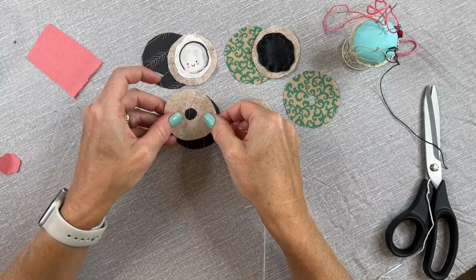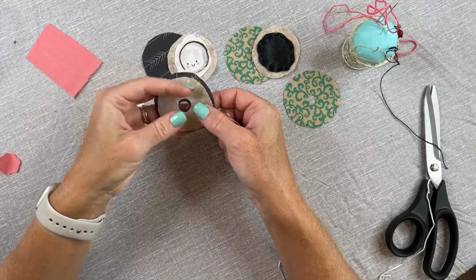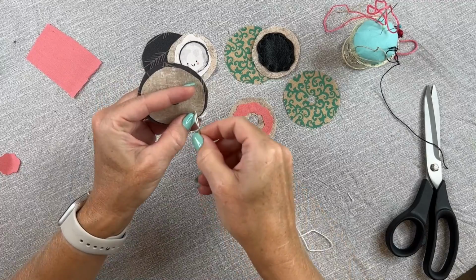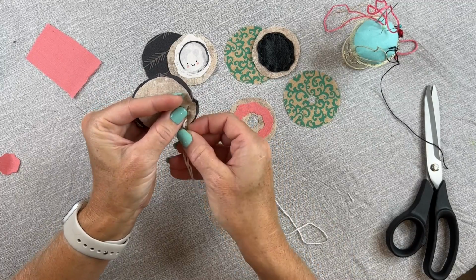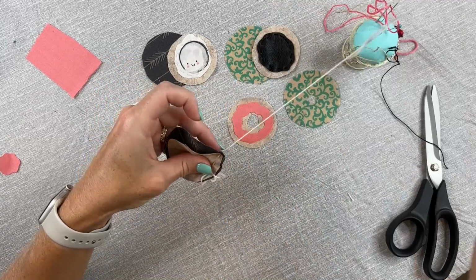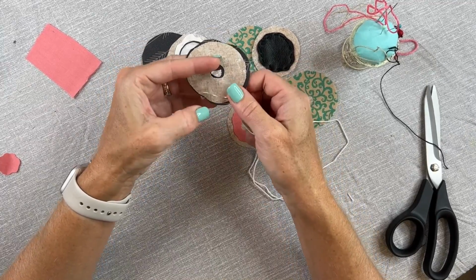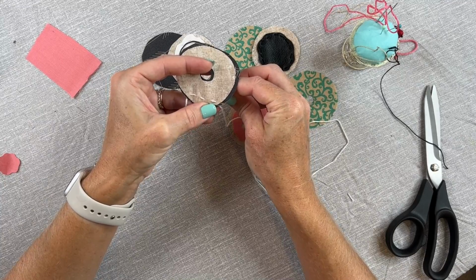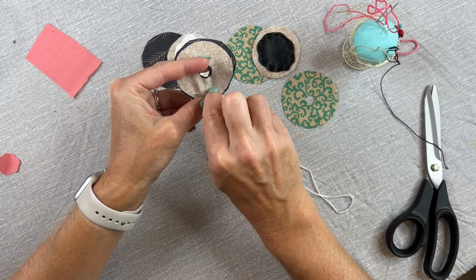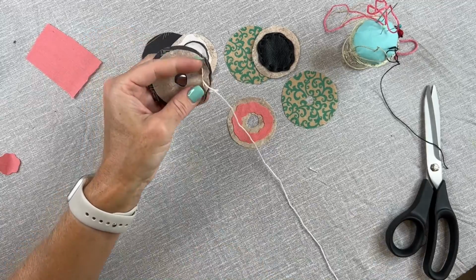I'm going to take the donut, and this time I'm just going to take the backing, just because I want that to really have a little more body. And I'll start at one end here, and I'll just do a series of running stitches in straight lines on the donut. And this is a play on the glaze, and it's also a play on the fabric because it's a stitch. So once I have one bunch of running stitches down, I'll come back in that area that's empty and just fill in the stitches there. So I'm kind of implying that it's the glaze, but I'm using my stitches to do it.